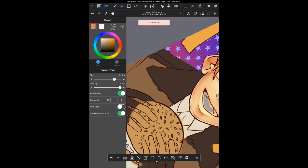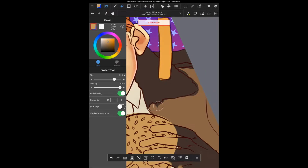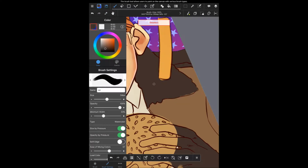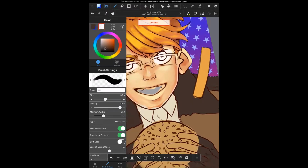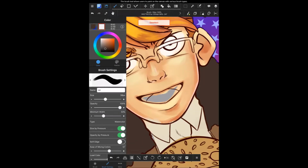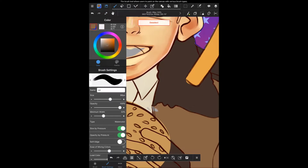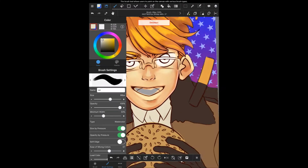So with that in mind, with this piece, this is the first piece that I have done completely on my iPad. I sketched it. Unfortunately, I didn't catch the sketch part of this, but I sketched it, I did line art, and I colored it. And that was actually all in one day. It was a learning experience.